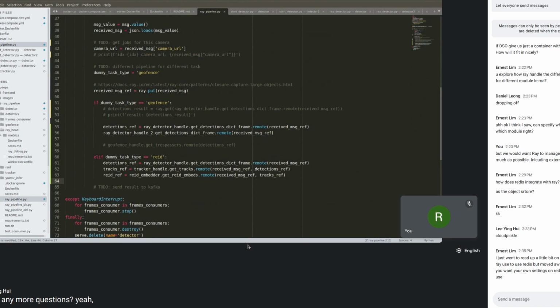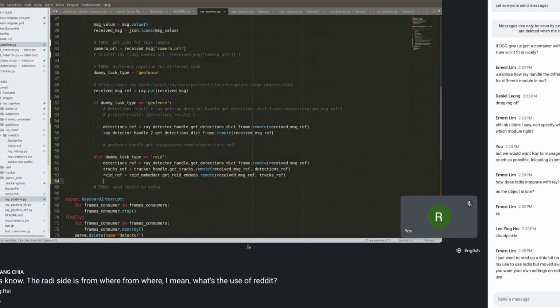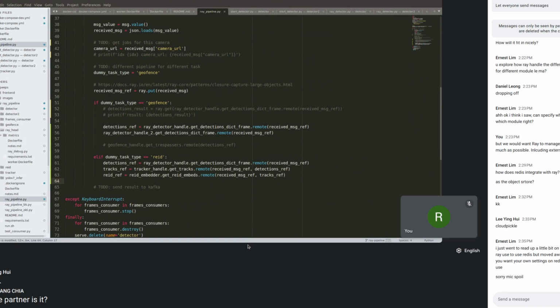Yeah, at first Ray used Redis, then they moved away, but they say you can integrate it as an external thing. What's the use of Redis for the pipeline? Is it for communication between the components?